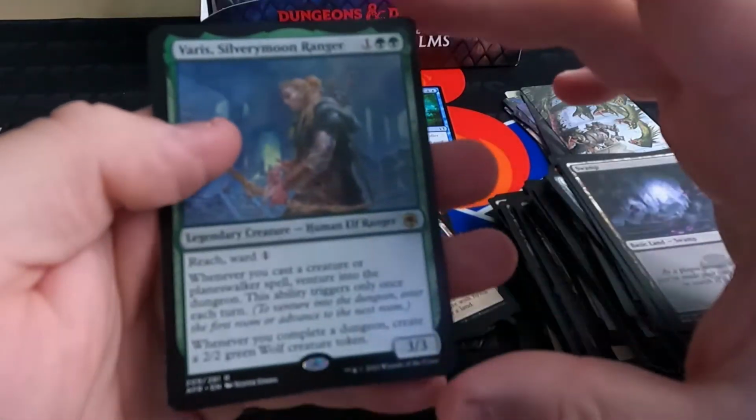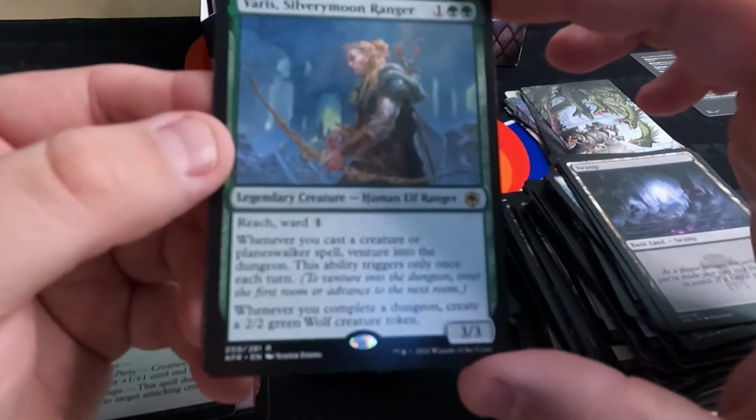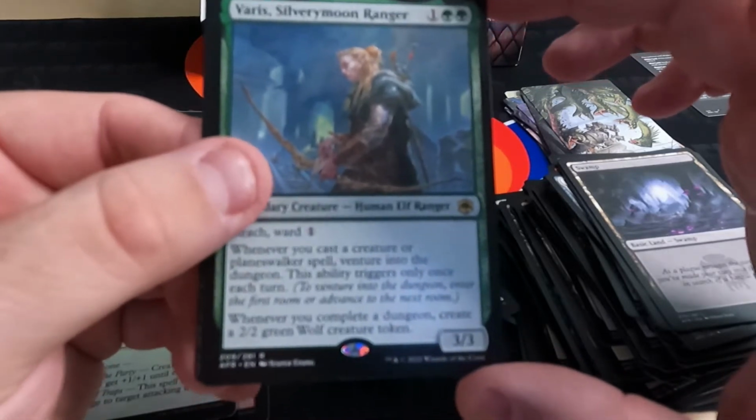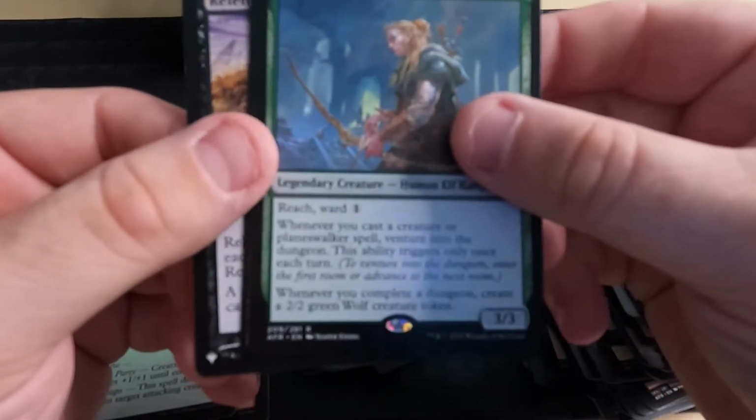Next rare is a Human Elf Ranger for 3. It's a 3/3 with Reach and Ward 1. When you cast a creature or planeswalker spell, venture into a dungeon. It only triggers once each turn. And whenever you complete a dungeon, create a 2/2 wolf.